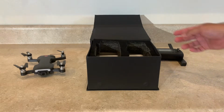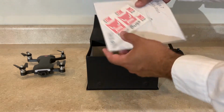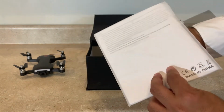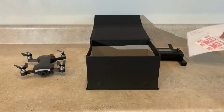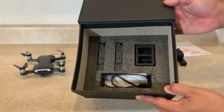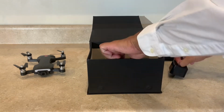Now looking further into the box, let's remove this styrofoam here and look at the accessories. Here we have the instruction manuals along with the typical Bugs stickers. So pretty neat. And now this set came with two additional batteries and a dual battery charger. So a total of three batteries, one on the drone and two here in the box.